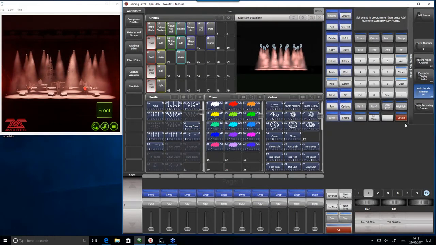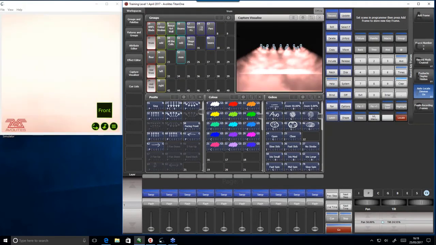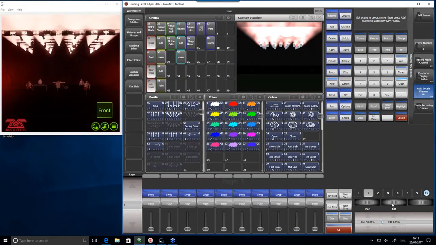For example, for this one, we're going to have position for this layer. Layer 2, we're going to have intensity, and then layer 3 will have color. Your frames are your steps, and they're almost like your reference points. So for the position one, we're going to try and do a flyout effect to the audience. So the first position, or the first frame, will be right to the audience. Oh, there we go.